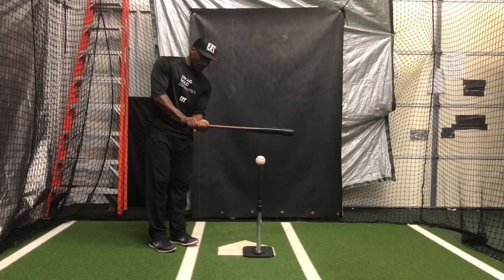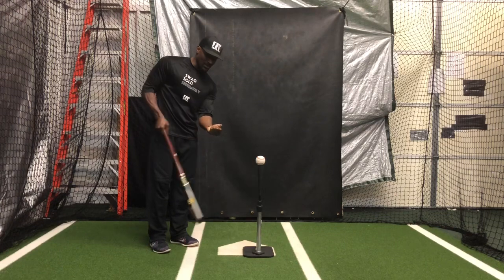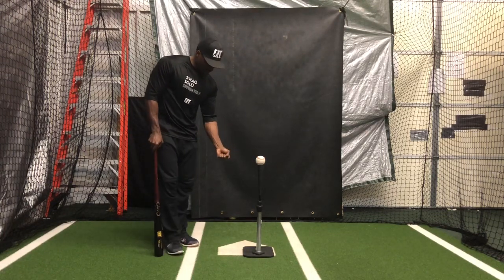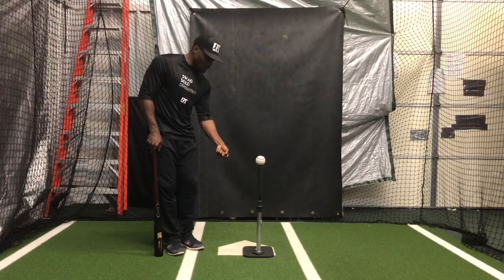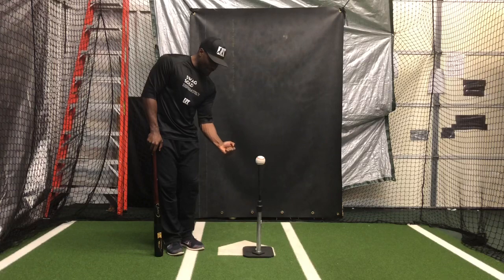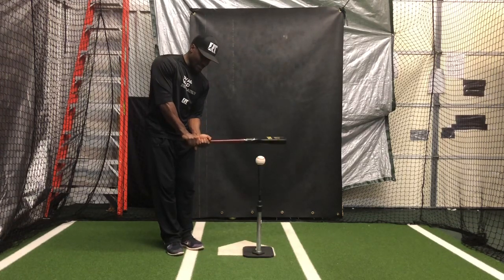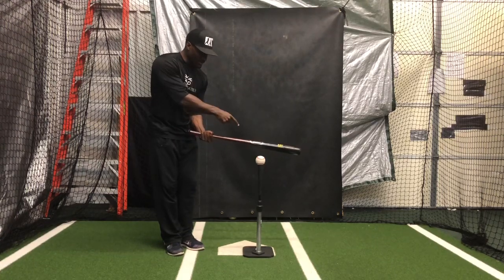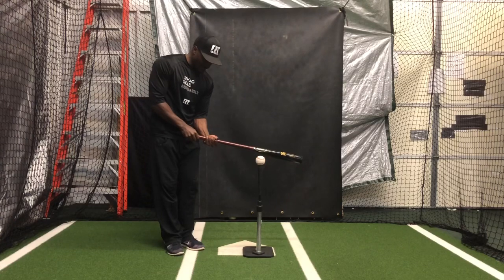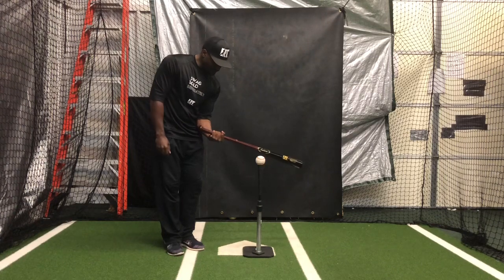But what happens when we roll over is that top hand releases, and usually that's when the barrel starts to come up. So instead of the top hand looking like this, which is the top hand initiating that barrel movement through the zone, we want to keep the top hand back in kind of an upward motion. And it's going to be a lot easier if they have the barrel in the fingers, right? It takes a lot of tension off the wrist. If it's not in the fingers and it's wrapped around, usually the barrel head is going to come out more. You see how it just did that. So if I put it in my fingertips, I can keep it back. If I don't, it's going to pull the barrel forward.